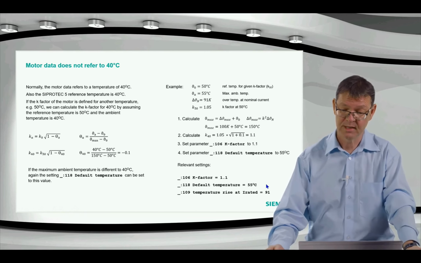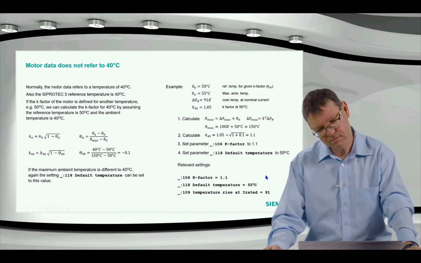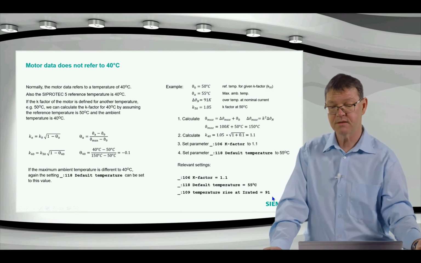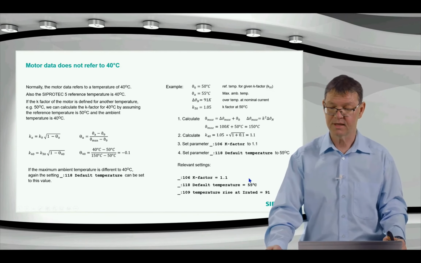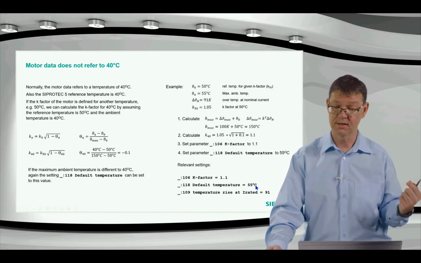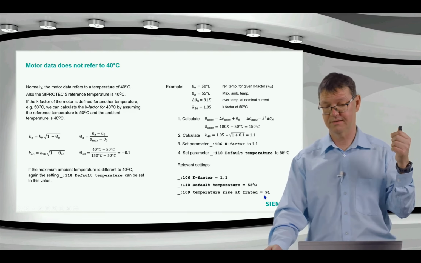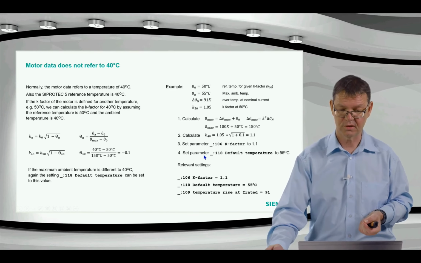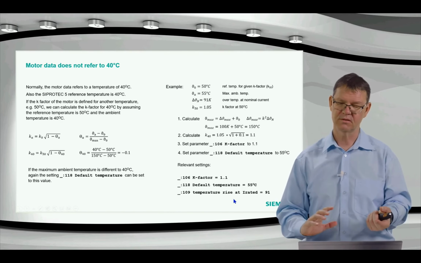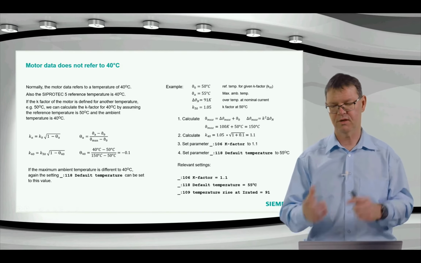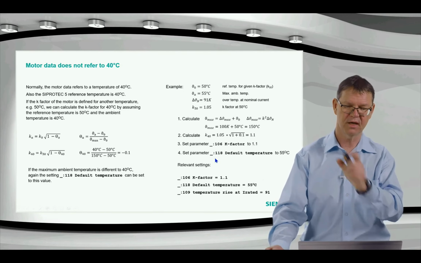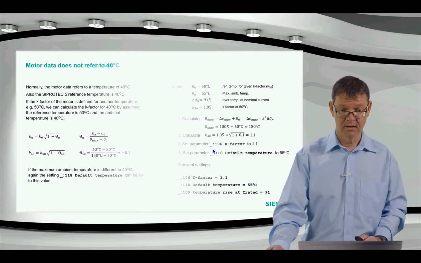This we have as a setting. This setting often makes some questions by the users. This is needed only if my default temperature is different to 40 degrees. Or if I use a sensor, then I need this value here. And here's the formula how to come to that from the maximum temperature or the other way around. If you have this value, you come to the maximum temperature by the formulas which you find in these slides.